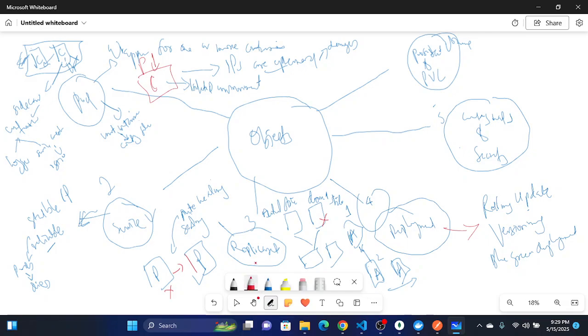ReplicaSets cannot do all of these things. So typically, you'll be using deployment mostly. You won't be using the ReplicaSet object itself. You'll be using deployment to manage it. And when we come to that, you will understand what I mean by this. So just stick with me, follow me.